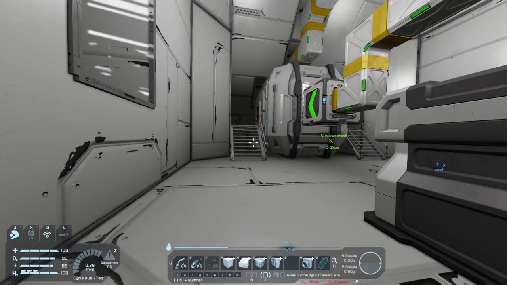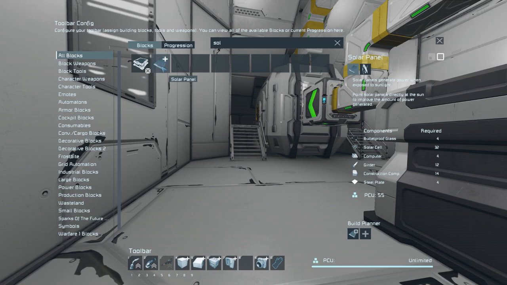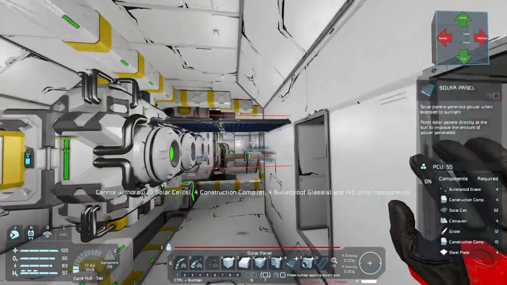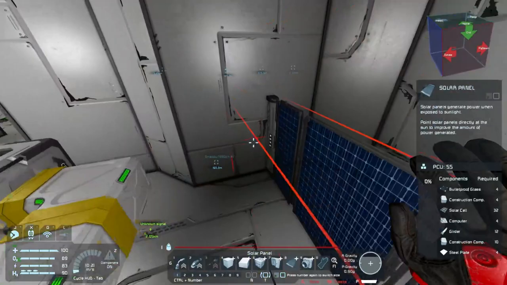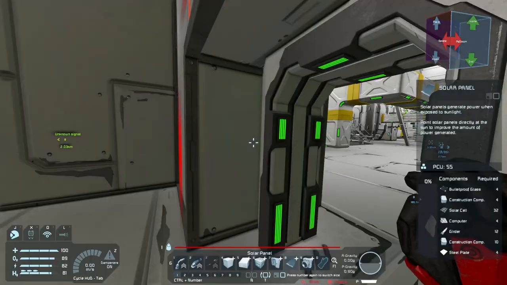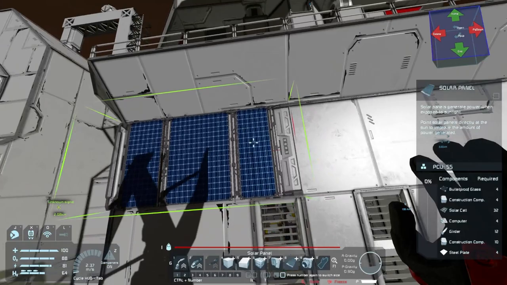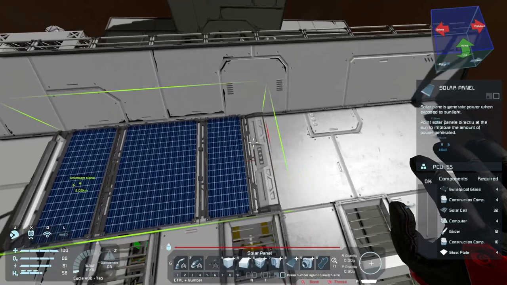Let us see, solar panels, eh? Let's just add 4 of those into the build planner and then we'll see where we end up. Can we place them? Do we have the means to place them? Not quite sure. We do. Okay, cool. So, I think I said over here would be a good spot. Now, question is how many of those? We could probably fit 2. Right. Easily.